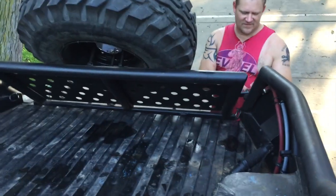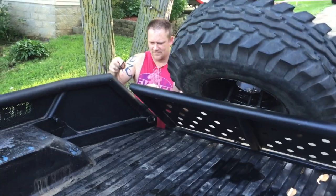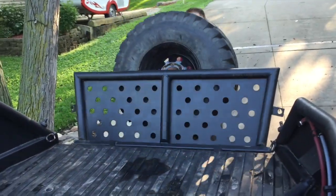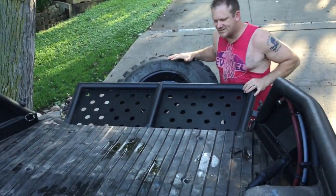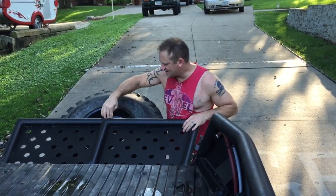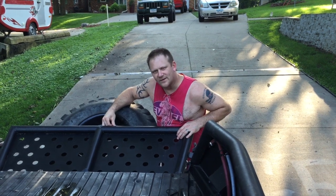I'll just show the operation of the tailgate. Got my little pins. Pull those. Like I said, with the spare tire, it's obviously pretty heavy. And there we go. With the hitch, with the receiver in, it hits the spare tire here. I didn't have a whole lot of choice. I didn't want the tire to sit any higher above the top edge of the tailgate. So I didn't have a whole lot of choice there.